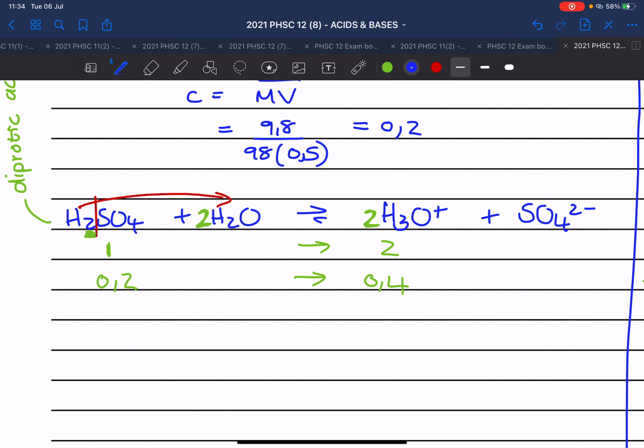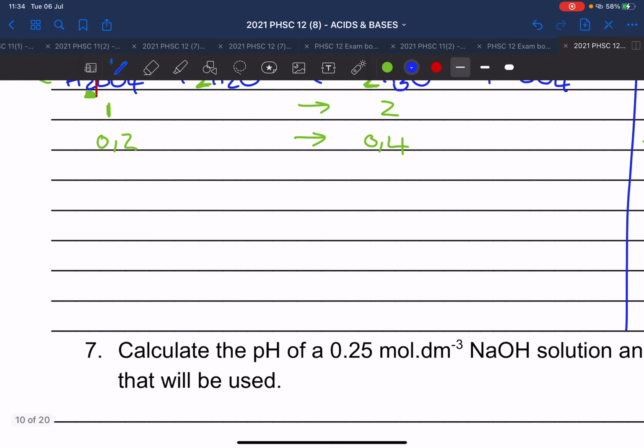Okay, and now we can calculate the pH. Uiteindelik, dit was die vraag. pH is negative log concentration of the hydronium ion. Negative log of 0.4. En ek denk nie, julle gaan dit uit julle kop uit kan doen nie. En as jy wil afrond? Is nie altyd so nie.